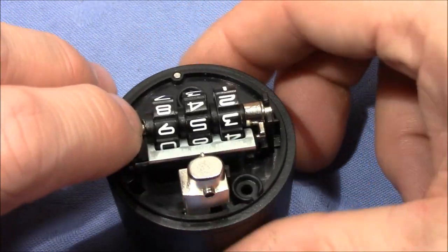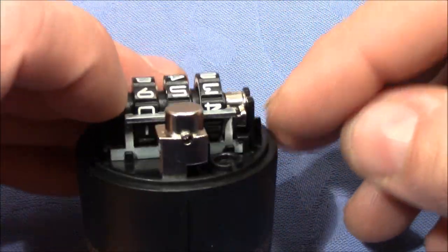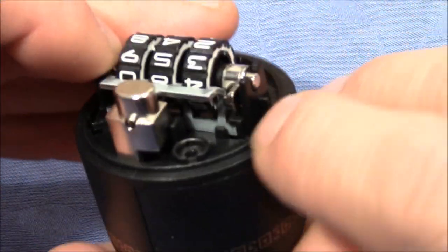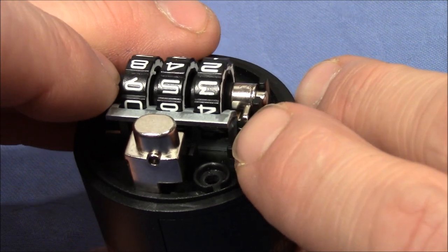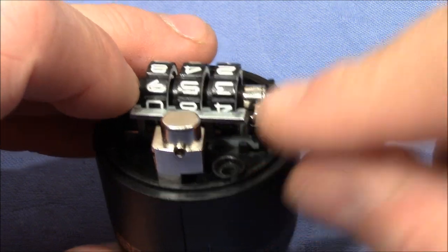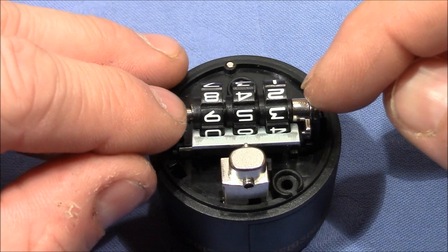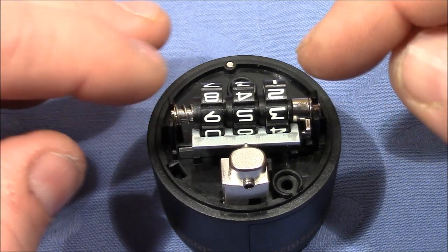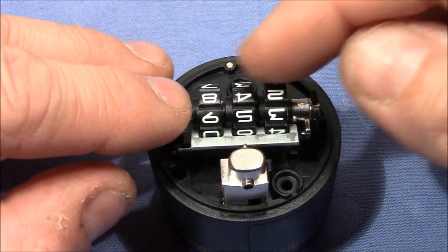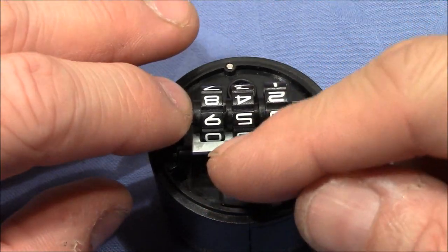All right. I quickly show you the change option here, but I cannot demonstrate this because otherwise all the parts will fly around. You can see this end piece here. I showed it to you when I reassembled everything. It can be pushed to the left now, and then it pushes the inner wheels also to the left, but the outer wheels will stay in place, so they disengage. Then you can change the outer wheel's position and exchange the code therewith.